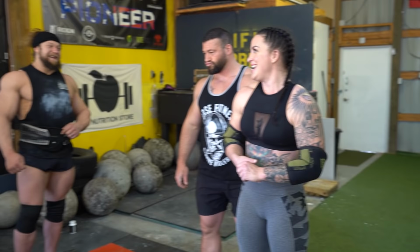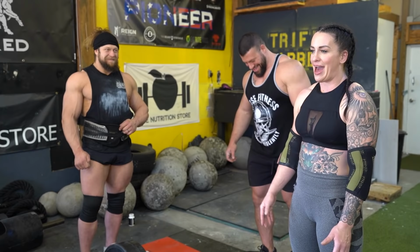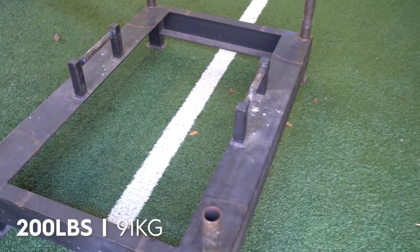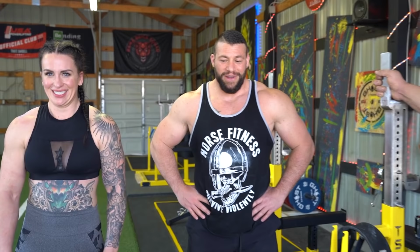Yay! And that's just because it's like Easy Farmers. Yeah, it's like Easy Farmers because at the Arnold we have a wheelbarrow medley. Basically, since I don't have a wheelbarrow, frame carries. And how much does this frame weigh? 200-pound frame. Okay, 200-pound frame. Is it calibrated? Do you have proofs? Did you make it? Where'd you get this, Gary?